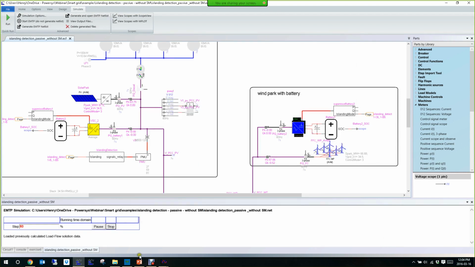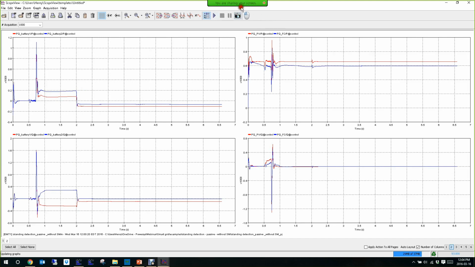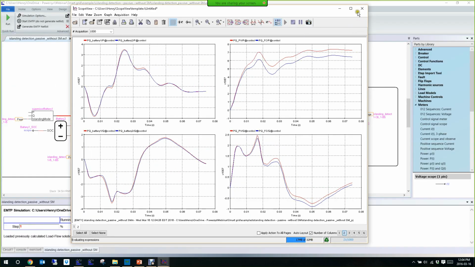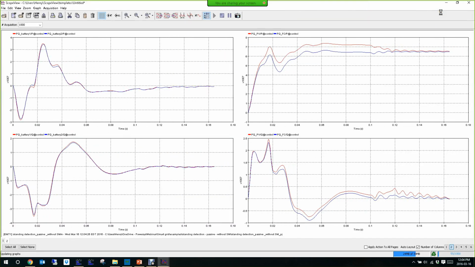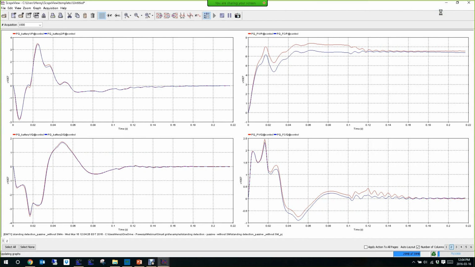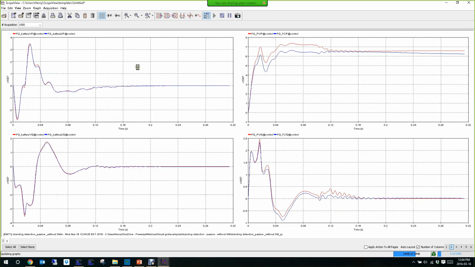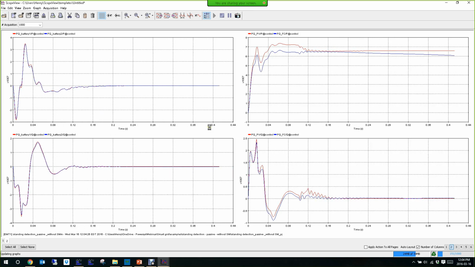Okay, so let's try and run this simulation again. And we'll see the difference. Is it starting? Yeah. Okay, so before nothing happened, that's the initialization. So let's wait 0.5. So here they don't produce anything, okay? It's 0 here. That's only the initialization, but it's something not realistic. It's the ideal voltage source.